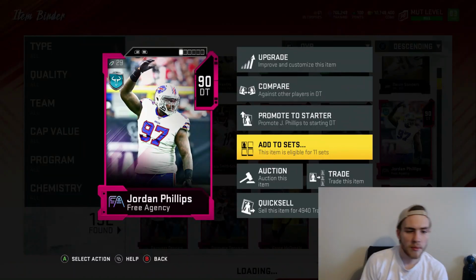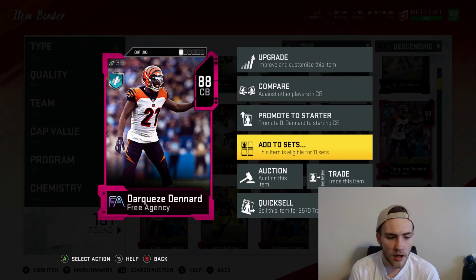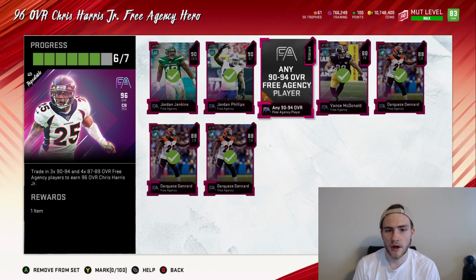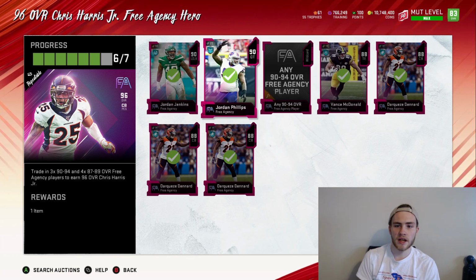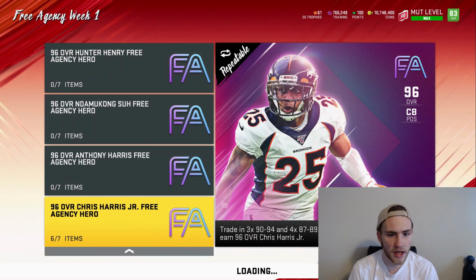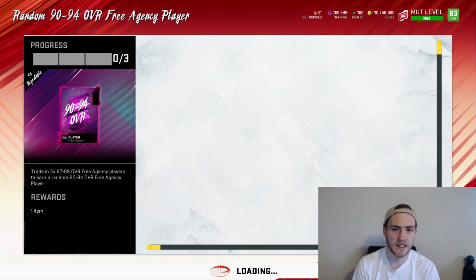So you're going to put them in the Chris Harris, and you're obviously going to have to add 4 of these into them. Once you've added all the 90s that you did pull, if you pulled another one, obviously you're just going to complete it. You're going to put the rest of the 88s into here, and then what you're going to do with the remaining is go over to the exchange sets right here, and you're going to do the 90 to 94.